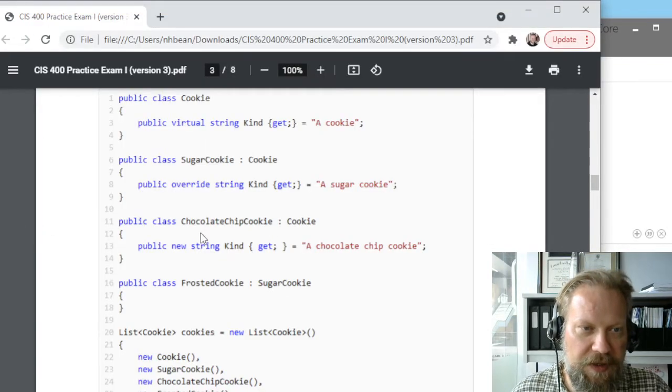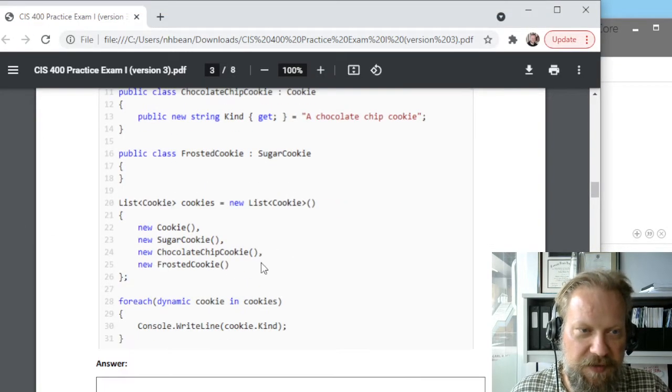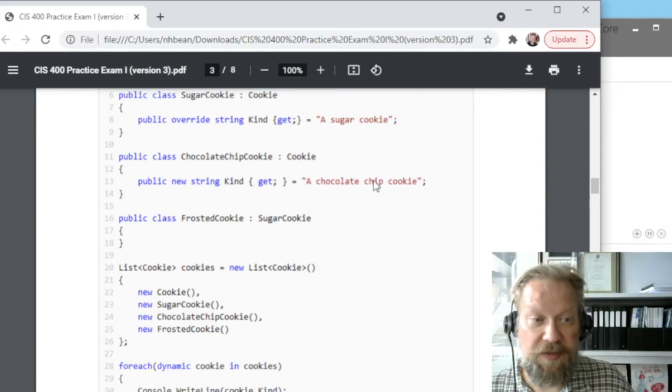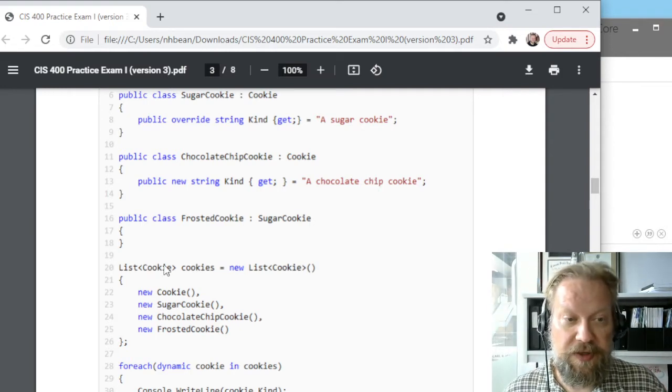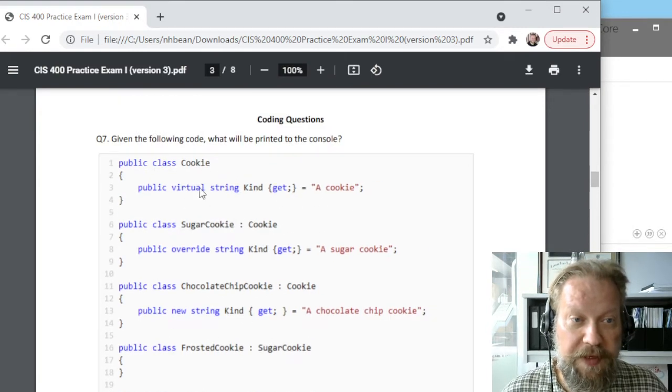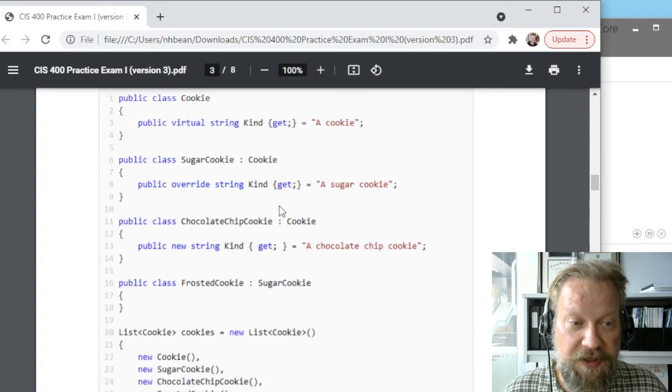Look at that next one, down here we're creating a chocolate chip cookie. That inherits from cookie. This one uses the new keyword, so this will only give us this kind when we're treating it as a chocolate chip cookie. Now we're storing it in a list of cookies, so in that list we're treating it as a cookie. So we would not be using this kind, but we would be using this kind definition.